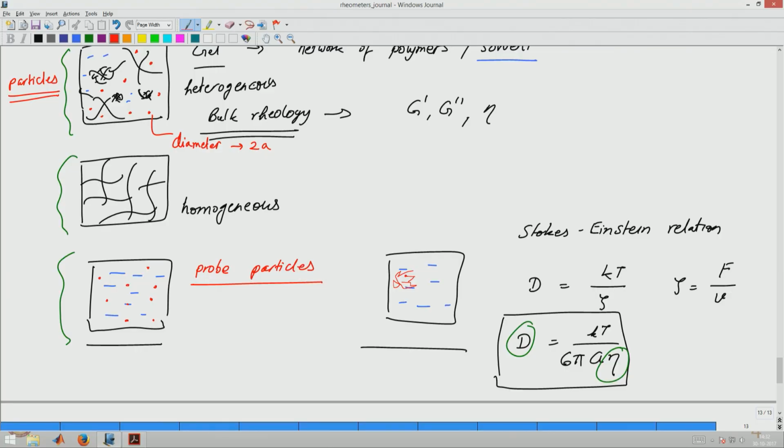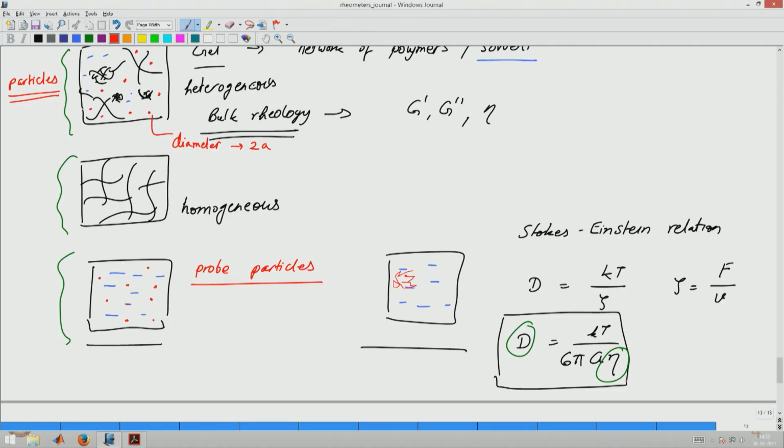And also, of course, it will be difficult for us to just put one particle and then follow it through the microscope. So generally we tend to put a few particles, still very much in the dilute range, so that they are not interacting with each other, they in no way are modifying the properties of the fluid, but at the same time their motion can be captured, and in turn using that we can know what the surrounding material is.